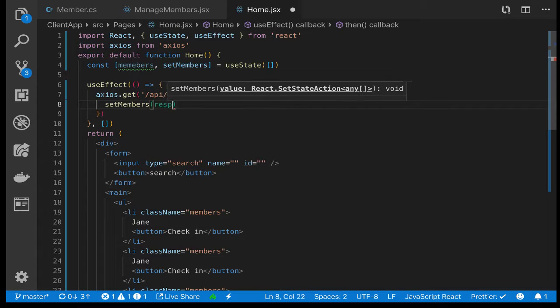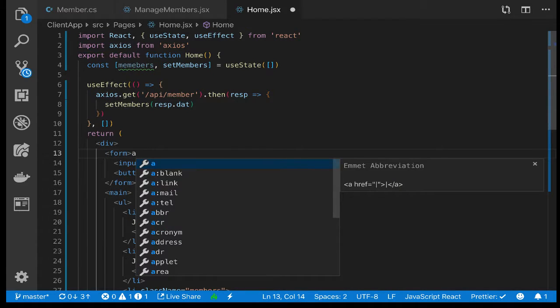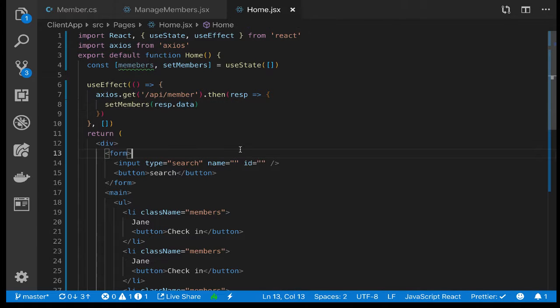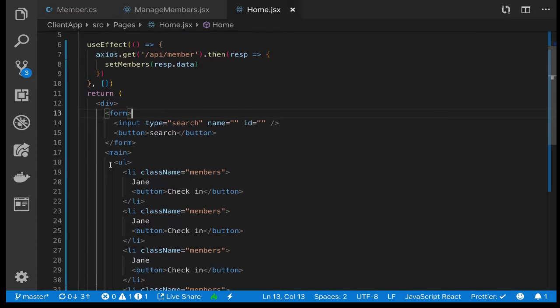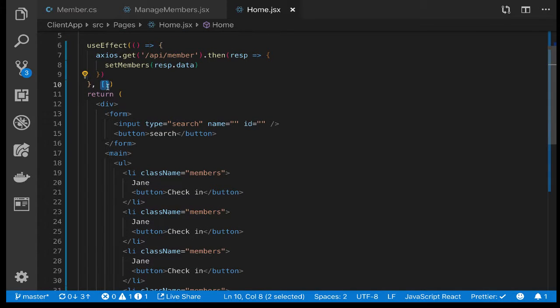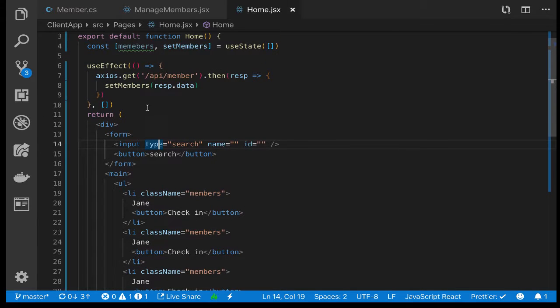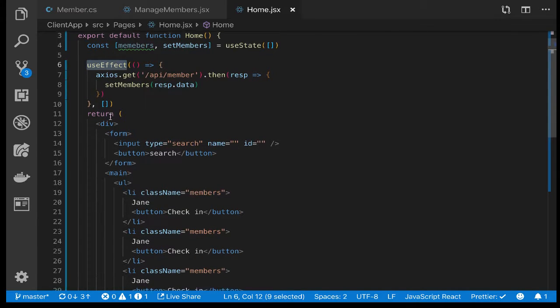We want to set it with res.data, right? I'm kind of glossing over this because we know this already. Remind me the empty array part. Run it once and don't watch anything. Eventually, spoilers, we're going to hook this up to a search bar, so every time we type something, it goes and searches. But for right now, we're not. We're just saying, hey, go grab everything for me. That's the parameter of useEffect.